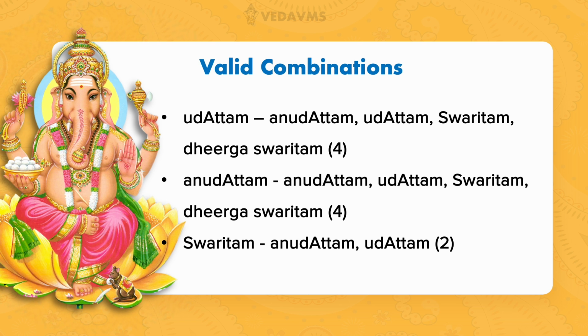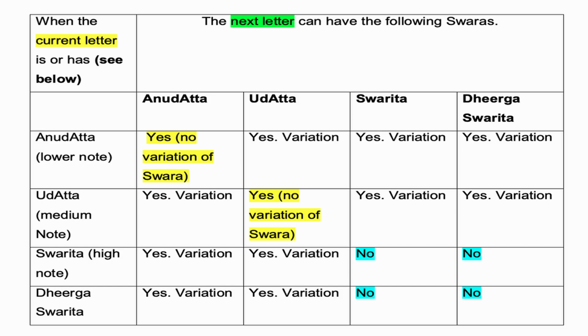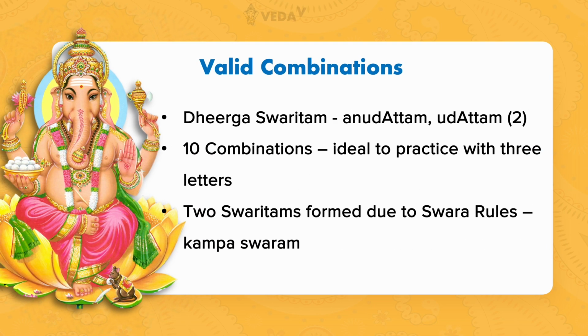Therefore, in the slide, we have also given it in a table. The combination of swaras of two letters, we have given 12: 4 plus 4 plus 2 plus 2 as in the slide. That becomes 12. But when one Udata is followed by another Udata or one Anudata is followed by another Anudata, there is no variation. Therefore, in Krishna Yajur Veda, you get 10 combinations of sliding or movement between swaras. This is somewhat similar to the Dasavida Gamaka, which is an integral part of Carnatic music. So this should also be remembered.